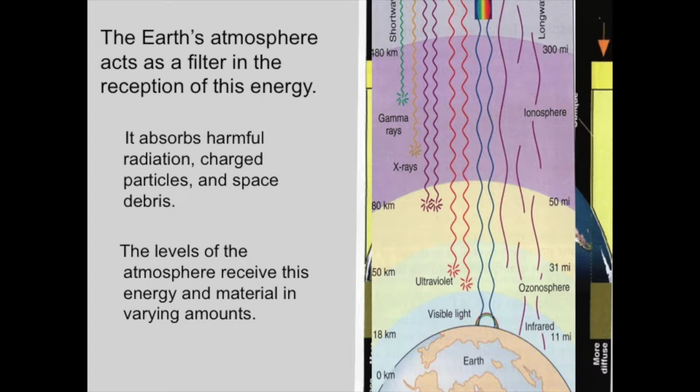The lower atmosphere, for example, experiences an unevenness in its receipt of energy. This unevenness, however, is part of the system, and it is part of the insurance that we have life sustained on the planet. The unevenness of energy receipt empowers the balance that we see between the atmosphere and the lithosphere. It gives rise to the global patterns of temperature and patterns of circulation with regard to wind and ocean currents.